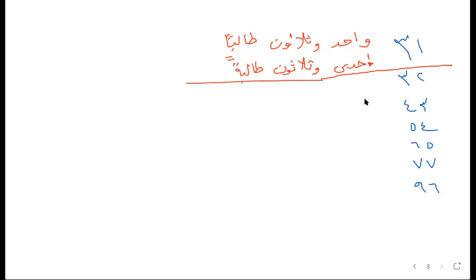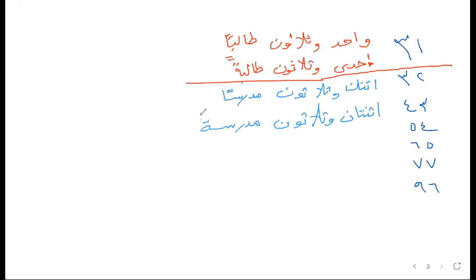Look at number 32. You'll say اثنان وثلاثون مدرسا. And you will say اثنتان وثلاثون ومدرسة. So you can see that the gender has matched in the example of those two. Let's move these numbers down now that we know how to. Doesn't seem to be working, does it? I want to stretch it, it moves. I want to move it, it stretches.